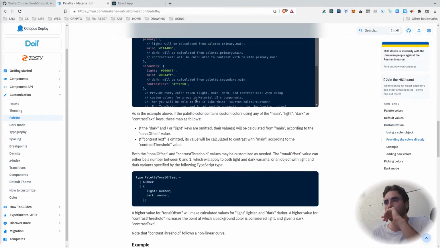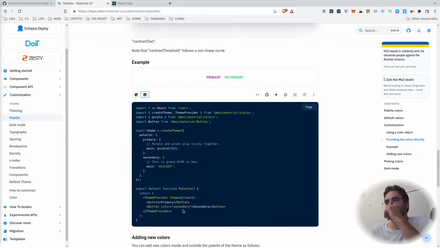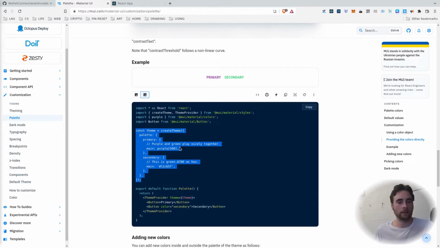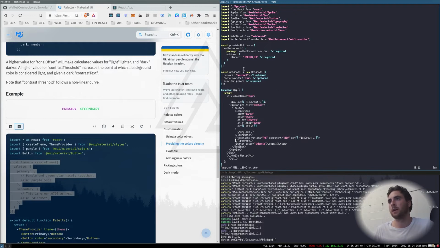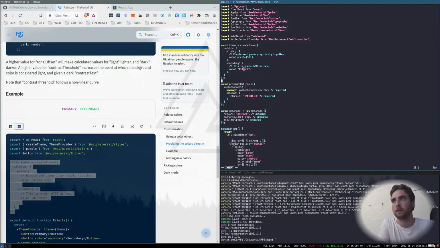Okay, so we take this theme, paste it in here, although I'm not going to have purple.